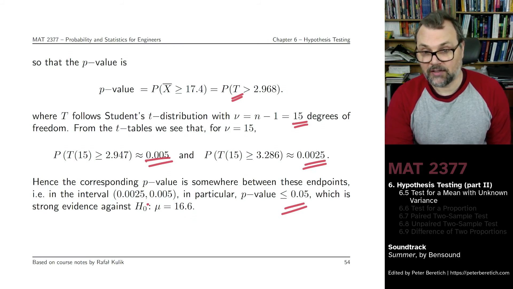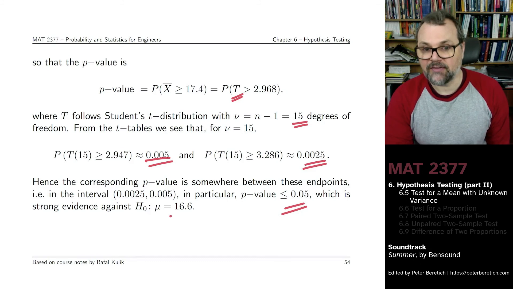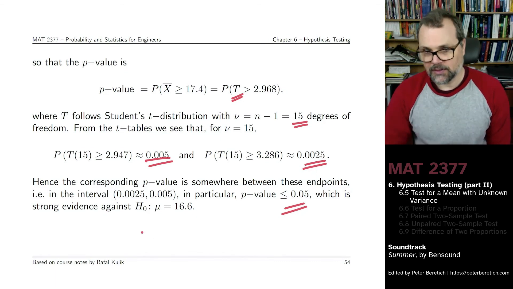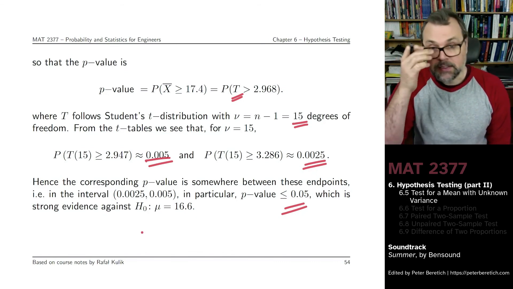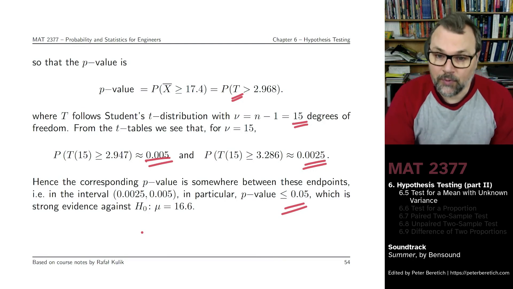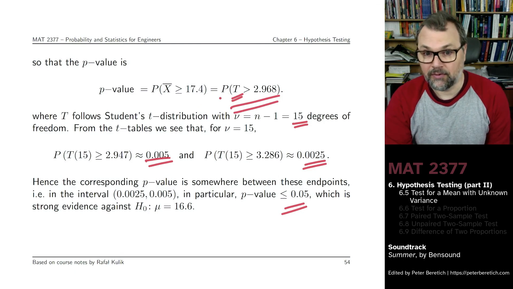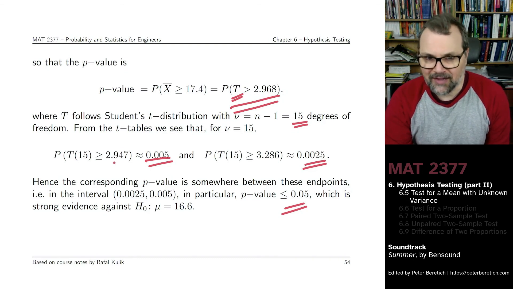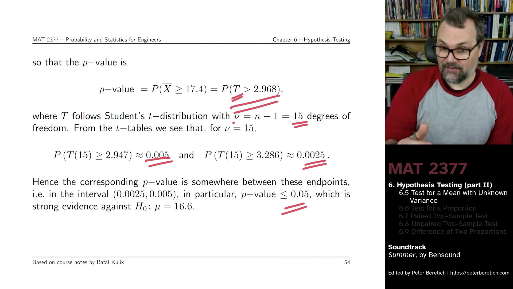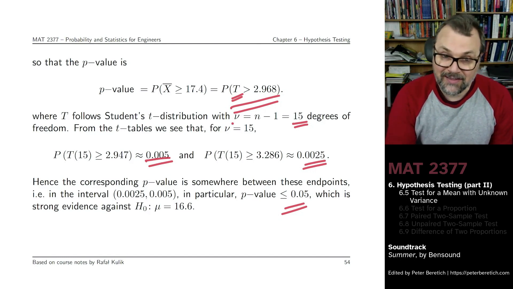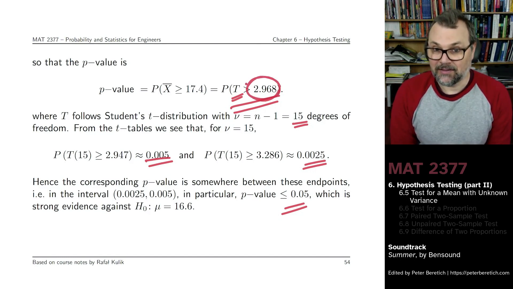And so you would reject at the 5% level the null hypothesis that the true population mean is 16.6 in favor of the alternative hypothesis that the true population mean is greater than 16.6. If you're using R or some other statistical software, you can get the true p-value — you can compute the probability for the t-distribution at the exact threshold of interest. But if you're looking at the tables, you only have access to the pre-tabulated values, so you need to find where this quantity falls with respect to the quantities that have been pre-tabulated.